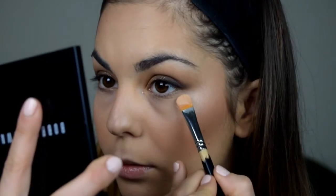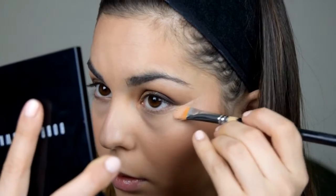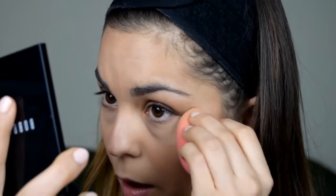So after you've finished this step, I'm just going to clean the edges of my eyes just to make them really sharp by using a concealer. I really like this step because it really cleans up the eyeshadow. And you can see it's quite sharp, but I'm just going to blend it in with my beauty blender. See, the difference is quite big.